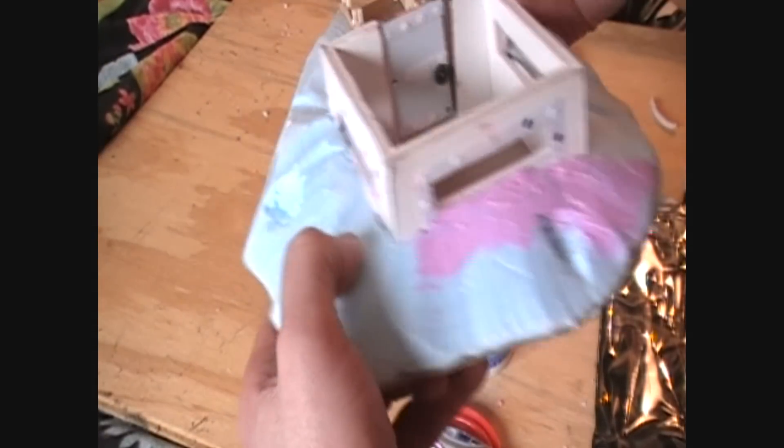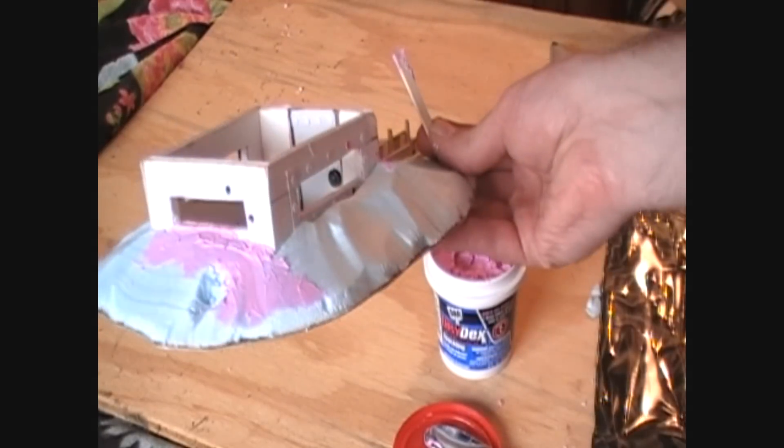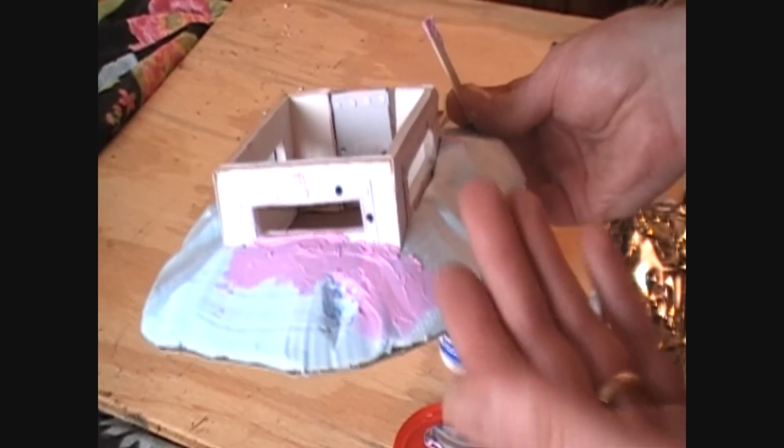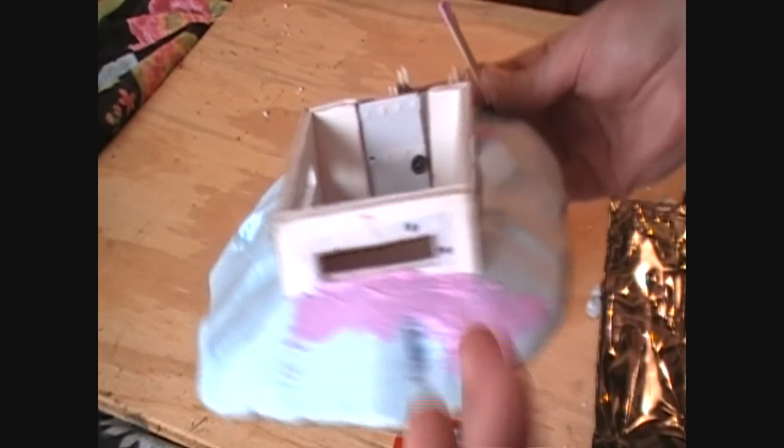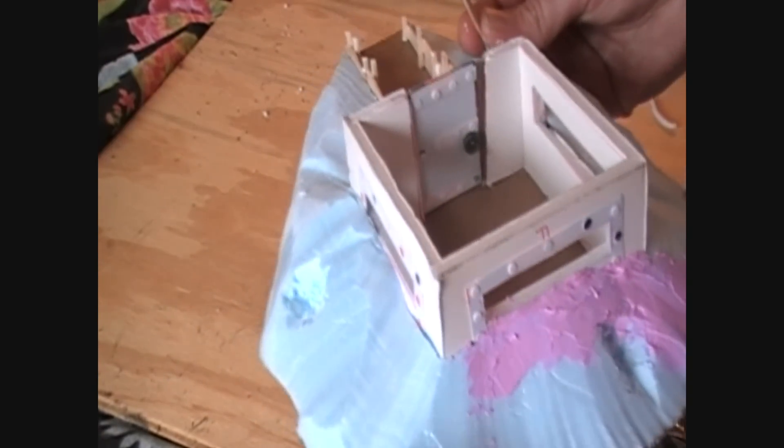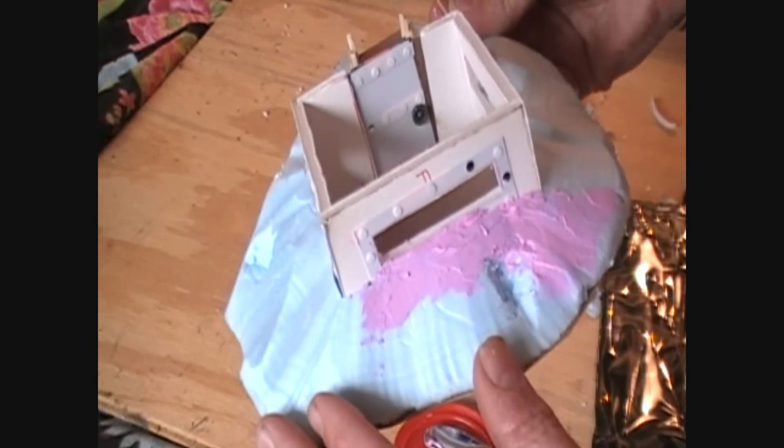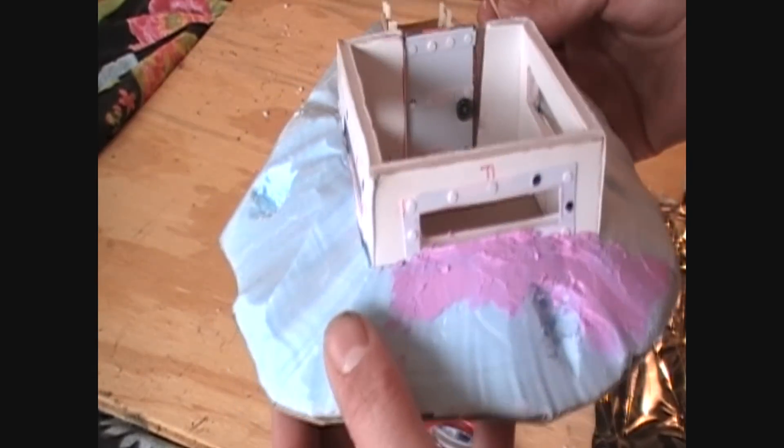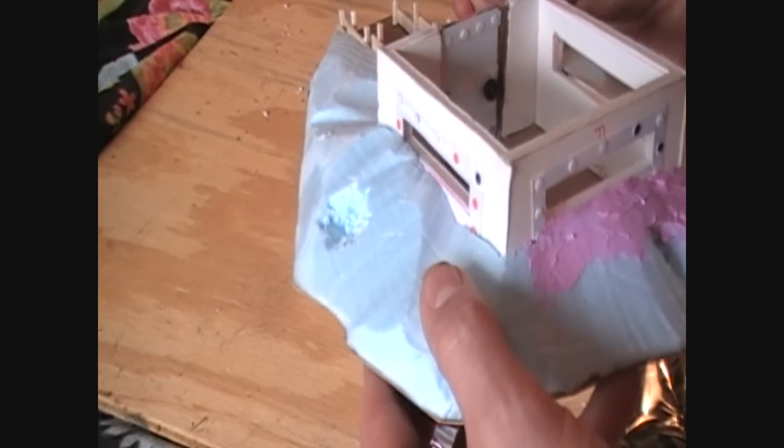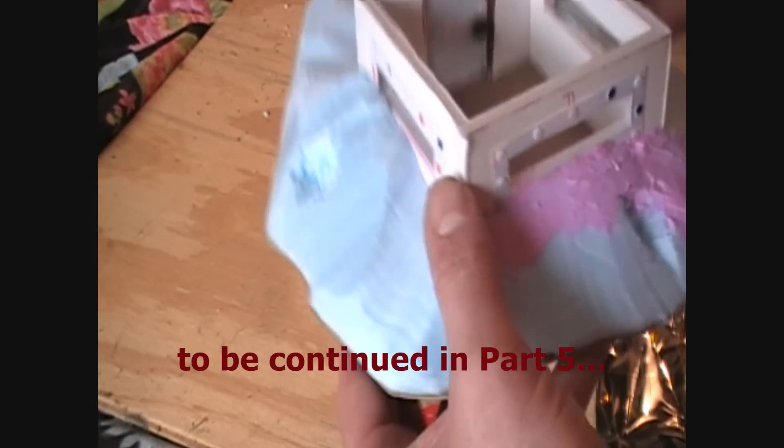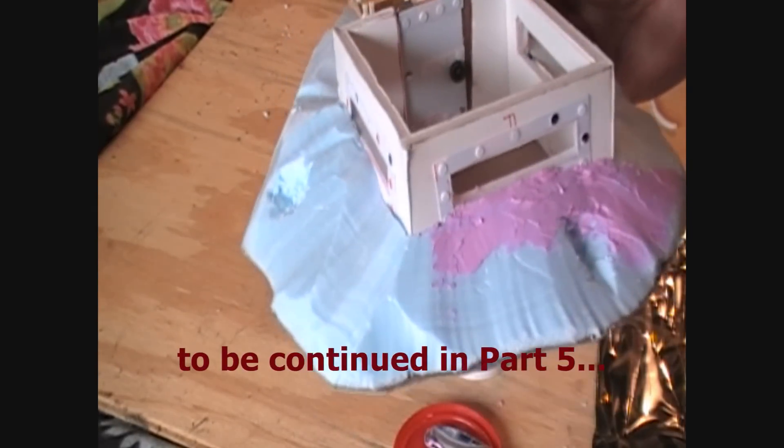Then we'll be ready for the next step. That's how you spackle to fill in gaps. You can also use spackle, by the way, just to build up terrain. You could have really, if you wanted to, made these entire pilings, this embankment, out of spackle. It's just a big pile takes a long time to dry, it makes for a much heavier terrain piece too, and I don't think is as durable. Anyway, I'll finish that up and you can see the result in just a second.